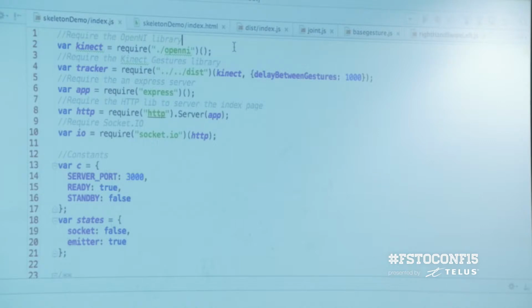If we start with this demo, I'm calling my Kinect and I'm calling tracker, so I just require modules, the way you would do with any other module. Tracker is my gesture detection library. You might have noticed that I've changed the name a few times. I guess that's what happens when you work on a project once every 6 months. But in this case, it's called tracker.